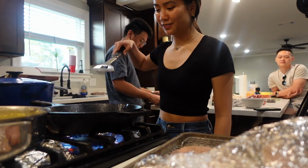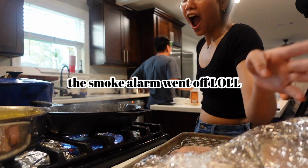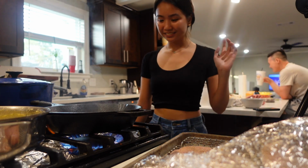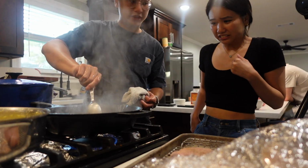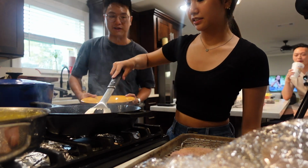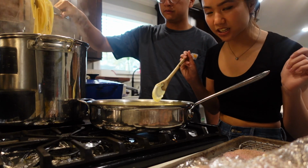Don't flip my chicken. I almost exclusively air fry my chicken. We are facing the chicken. We're gonna attempt it because we had a little hiccup with our fire alarm. Pasta.